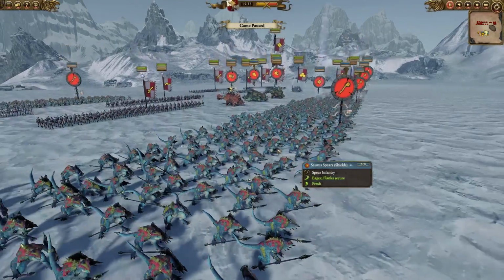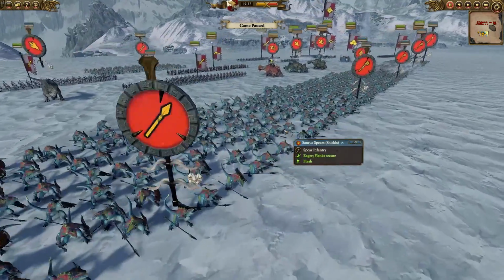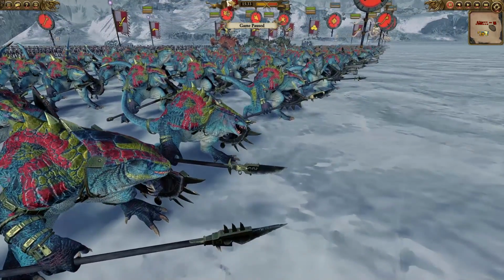So in today's battle we have the Lizardmen and the Empire coming together, going up against Chaos and the Greenskins. On the front lines for the Lizardmen, I'm going to call these guys the Yellows just because it's kind of easier to group them rather than saying their names both times.